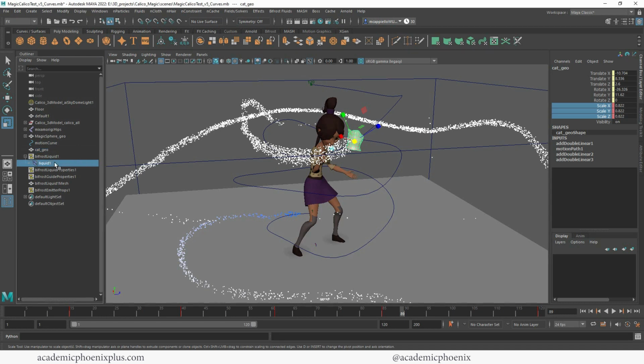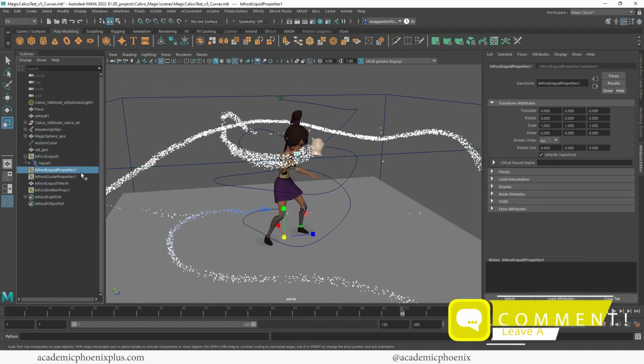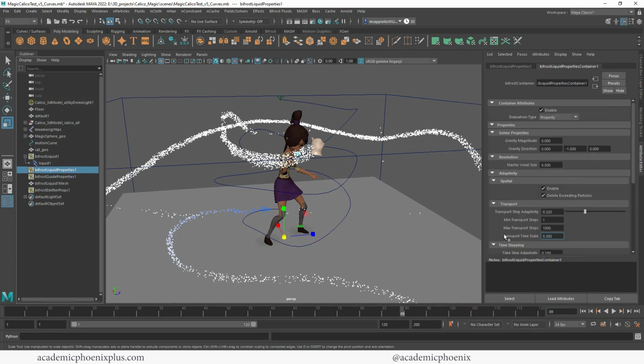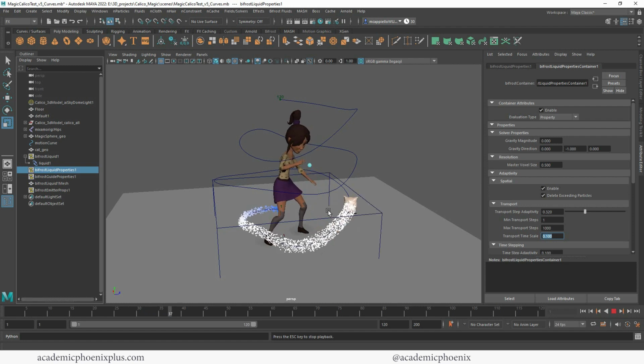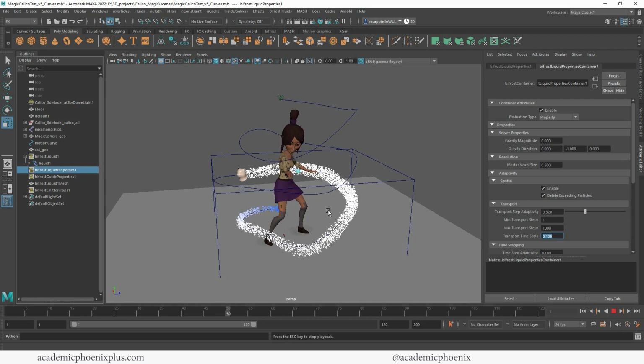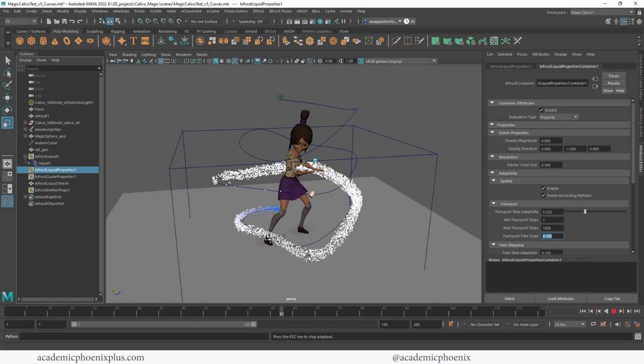All right, so I still feel like the liquid has a little too much energy. So let's take a look at the properties. And let's change the transport timescale to about 0.1. Let's rewind and play, and let's take a look. So I'm definitely liking that a lot better. It's definitely more attached to the curve. And there's still some energy pulling the water away, but at least it's now working.